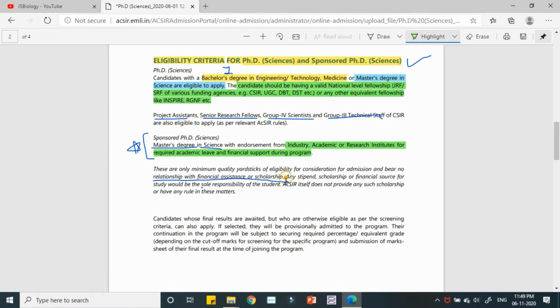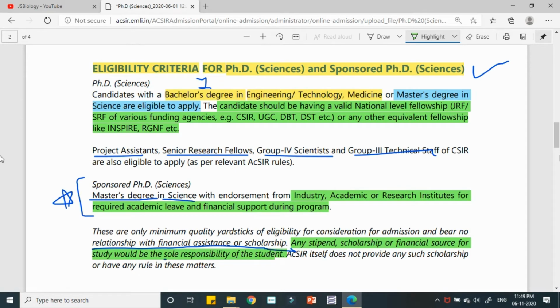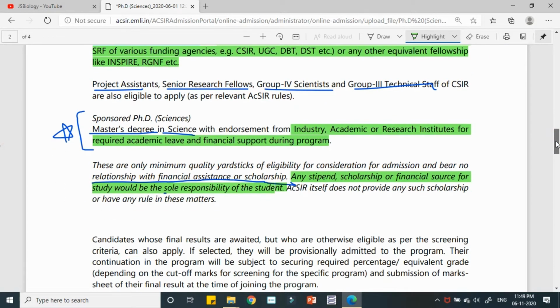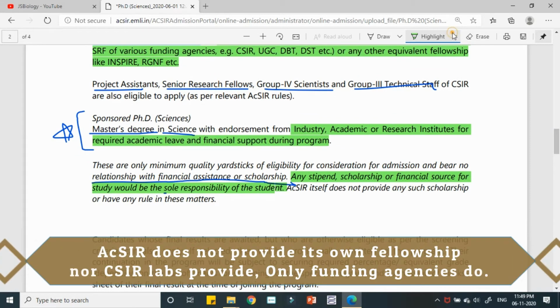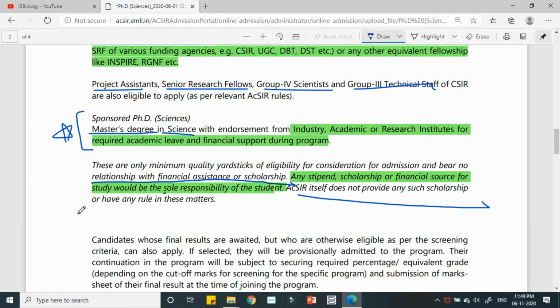I'll just make this larger so that we can read it easily. Any stipend, scholarship, financial source for the study would be the sole responsibility of the student. Better change the color to yellow. And AcSIR does not provide any kind of scholarship, neither do CSIR labs.